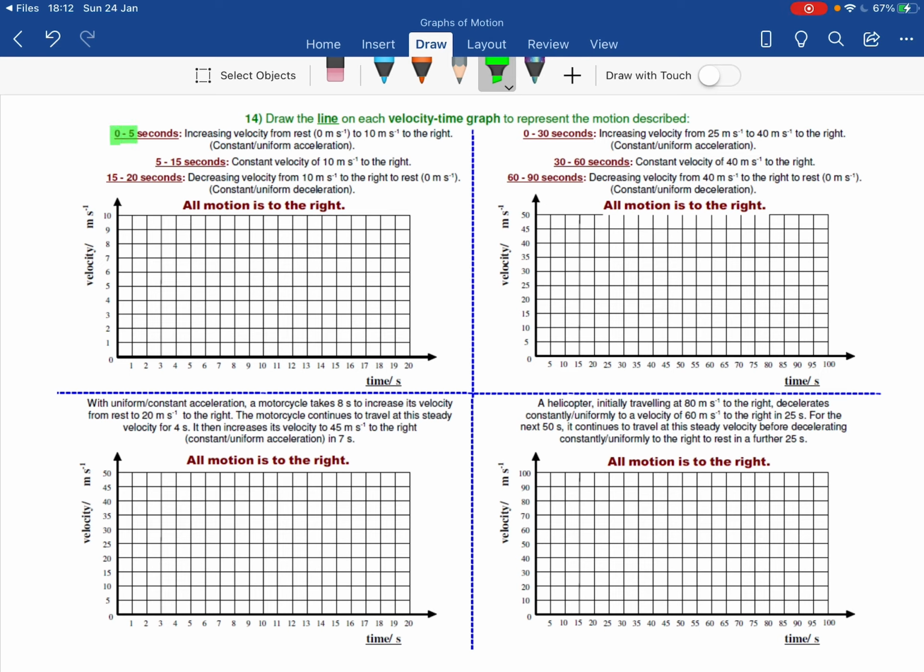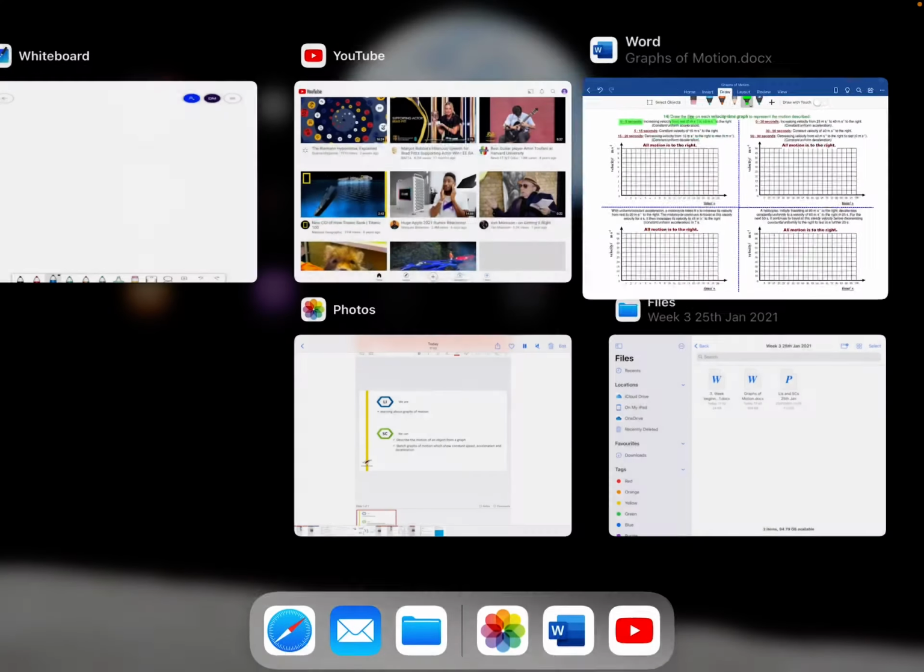So from 0 to 5 seconds, we want the speed to increase from rest to 10 meters per second. Now it says to the right, and for you all that means is that the graph is going to go from left to right, and all the lines are going to be above the 0 along the x-axis. So from 0 to 5, we want to increase velocity from 0 to 10 meters per second.